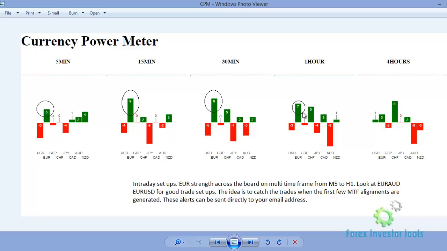Now, what I'm looking at is, let's say I open my browser and I can see, okay, I'm looking at 1 hour. I'm not looking at the smaller time frame. Since I'm trading 1 hour, I'm only going to be looking at 1 hour. I can see euro is strong because it's +5 and above. So I say, okay, euro is strong. Now I need a currency which is moving opposite. I can see yen -4, but as I said, I need it -5 or below. So I'm not going to consider this for now. But I can see clearly there's AUD, which is weak.